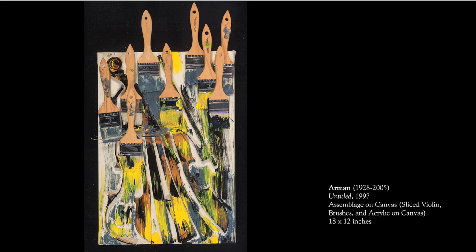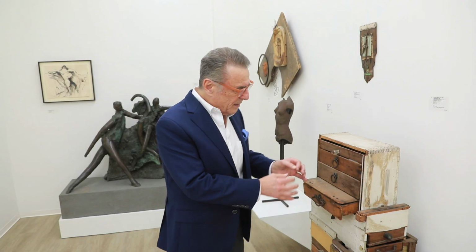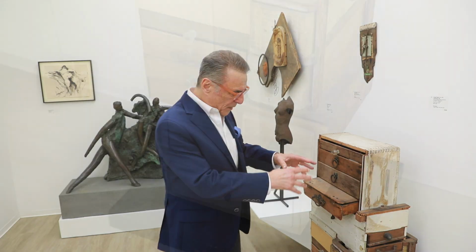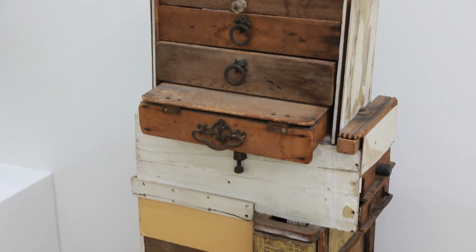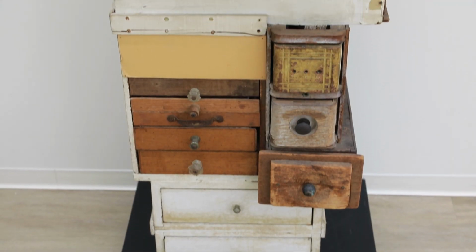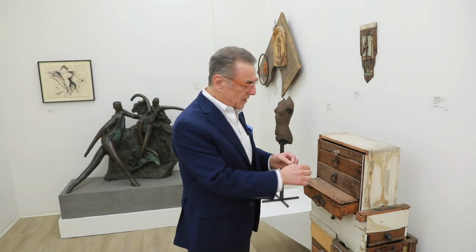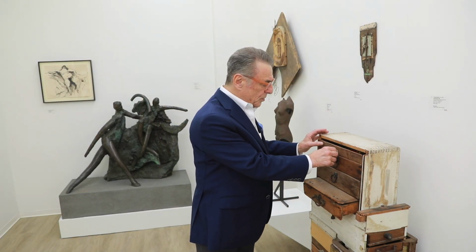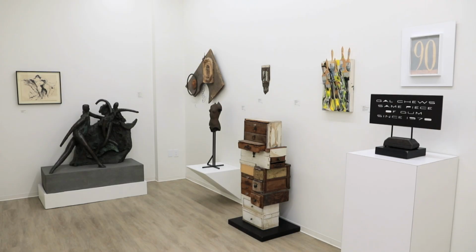And we move then to other artists such as Gordon Wagner, who was really one of the preeminent artists of a particular period, huge impact to the Beat generation here on the West Coast. He was a beachcomber, collected things along the way and found the magic of finding new uses for a shape and a form, hugely impacted by the works of Dali and Magritte. So you see, surrealism continues to make an impact even way beyond those that were formerly associated with it. And these drawers contained numbers of found objects that would find their place sometimes in his sculpture.